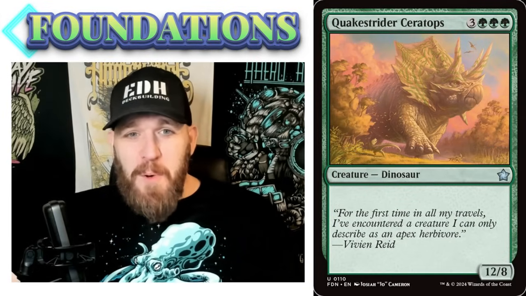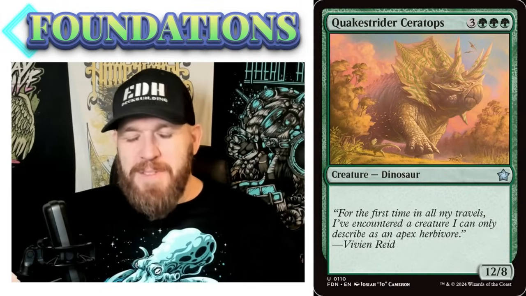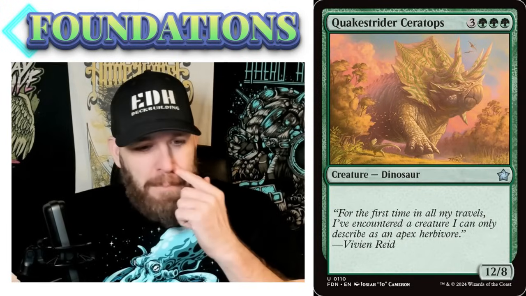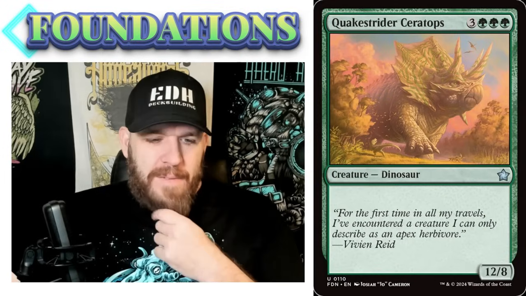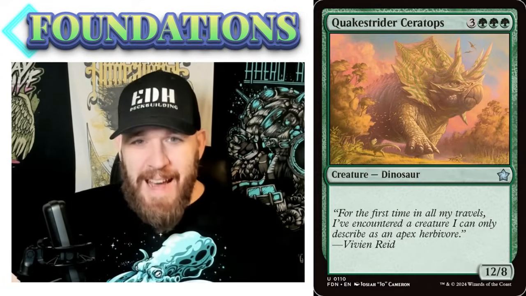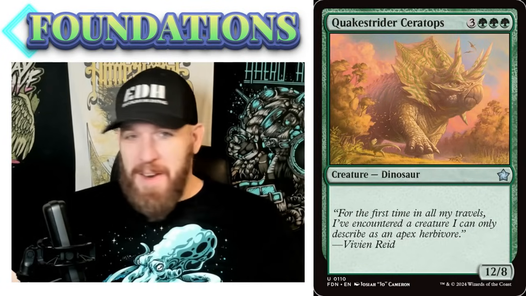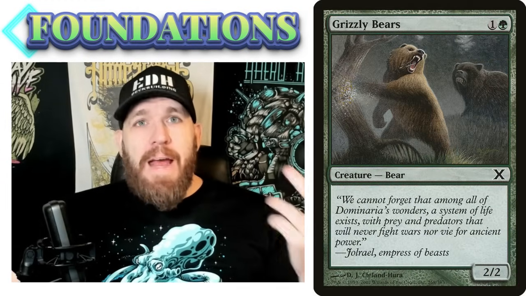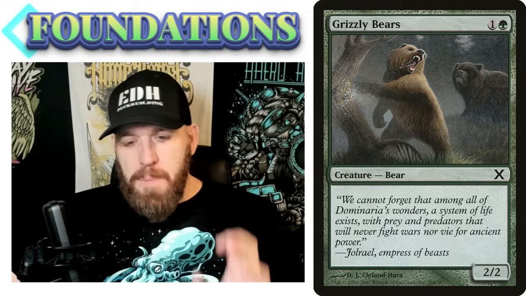So let's talk about Quake Strider Ceratops, 3 green, Dinosaur. So you can go in all those dinosaur decks. It's a vanilla creature, but it's a 12/8. And man, they're just really all over the place with power and toughness now. Again, that's another thing that for me, obviously it's a power creep thing, but this is just getting ridiculous, isn't it? A 6 mana 12/8? That's insane. There's no standard anymore. The standard for creatures, even vanilla creatures, like Grizzly Bears, a 2 mana 2/2, that was the standard. The standard was a creature's mana value should be equal to its power.